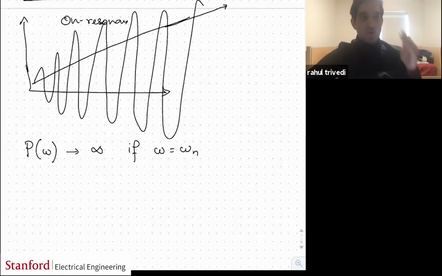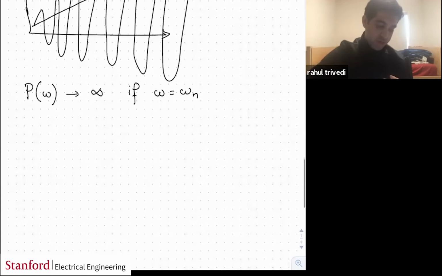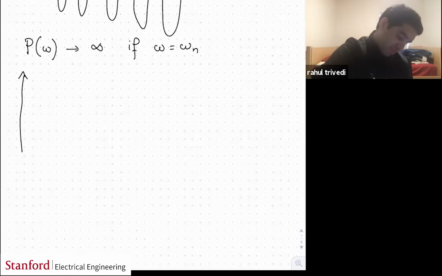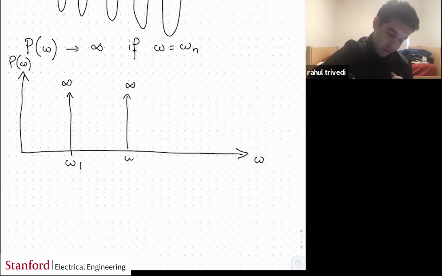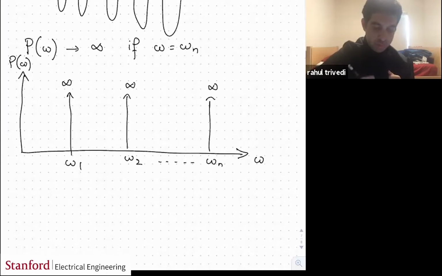So the moment you drive your cavity at the resonant frequency, because the fields are becoming larger and larger, your source is actually supplying a lot of power to your cavity mode in order to make the fields larger and larger, right? So if we were to make a plot, well, this is not an actual plot, just a pictorial depiction of what this looks like, what you'll find is at the resonant frequencies of the cavity, you have these infinitely high powers being transmitted into the cavity and no power being transmitted off resonance, right?